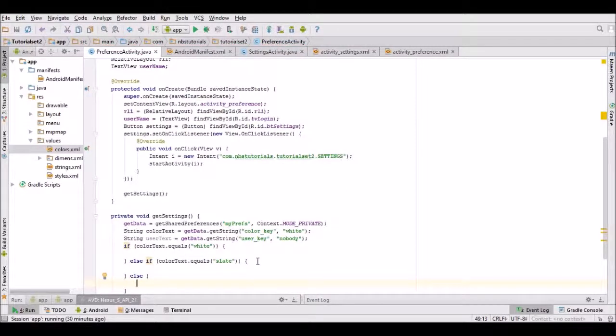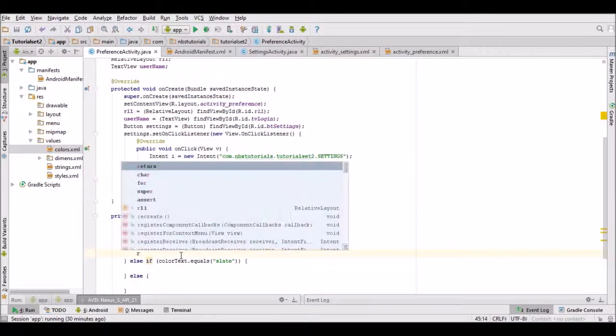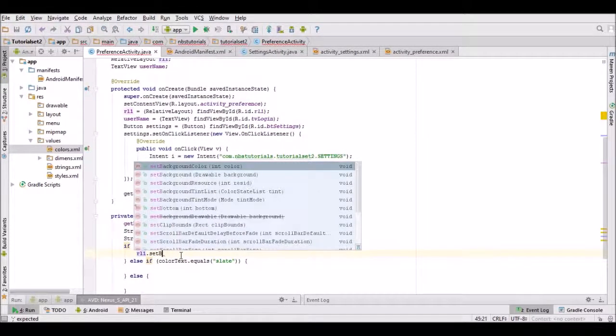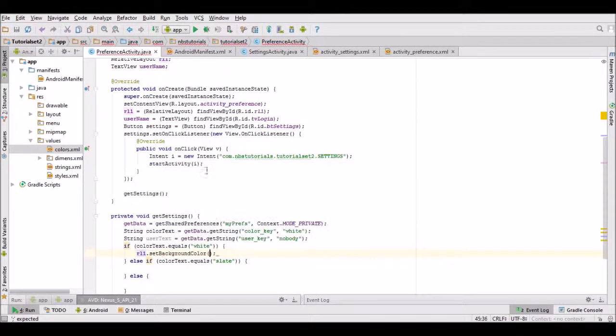So now I need to put the code in to set the background color. We're working with the relative layout, so it's relative layout 1. Then it'd be set background color. We need to go and get the value from the string resource file.